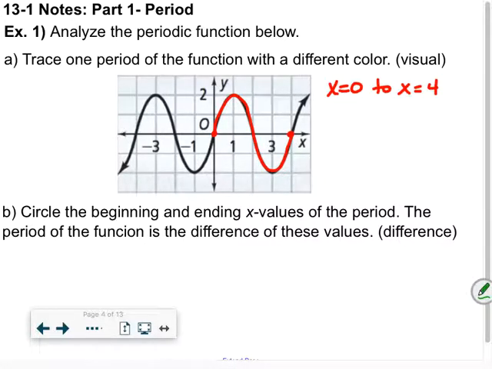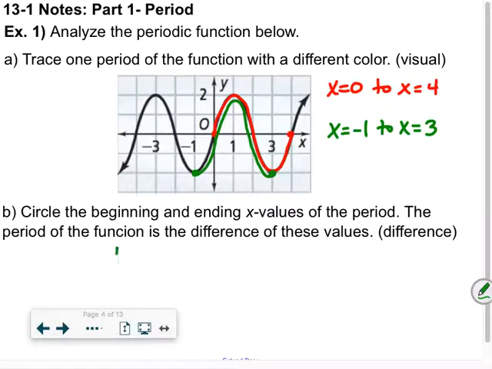Now, I could do this another way. I could find another spot. Do you see if I start down here at x is -1, I could trace x equals -1 until it's going to start repeating. And so I could also do x is -1 to x is 3. So that's one full period length. Or think of it like you had a stamp. If I could keep punching that stamp, how long would it have to be until you were just repeating that piece of the curve?